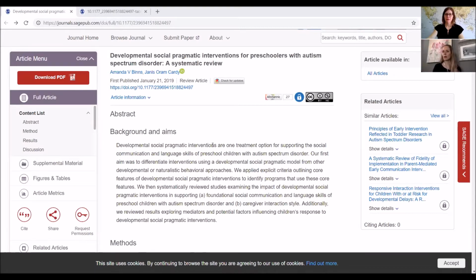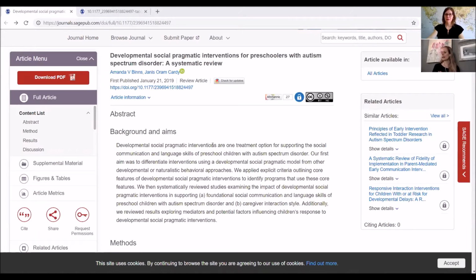It also incorporates elements of transactional models of language development. In this model, it's not just looking at the child in isolation, but really looking at whether it's the parent and the child interacting, or two children interacting, you're looking at the dyad or the interaction to see what both parties are doing to support and enhance the child's communication.